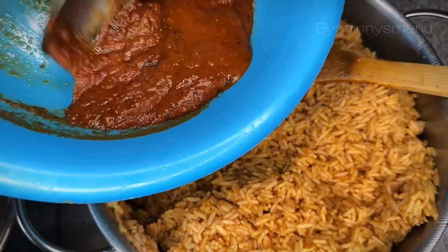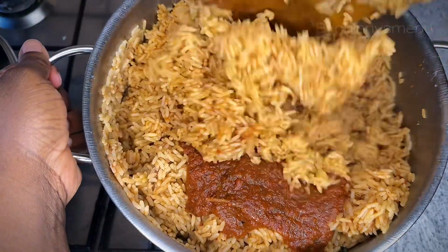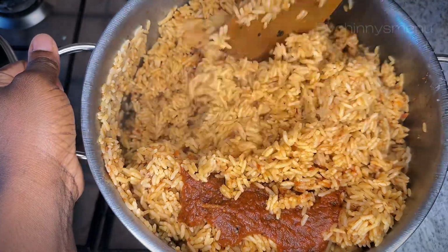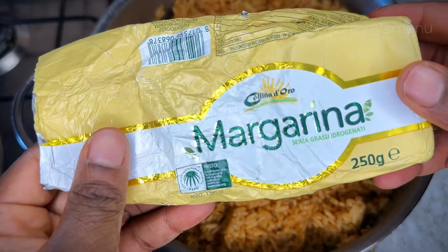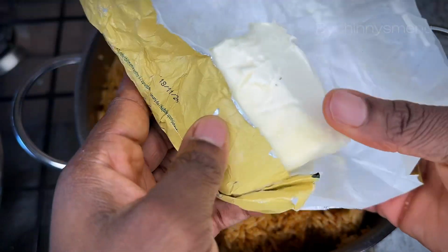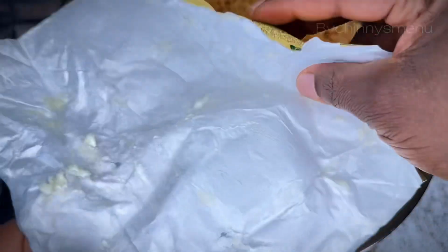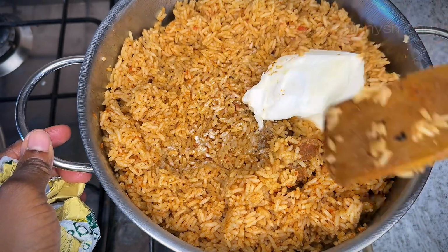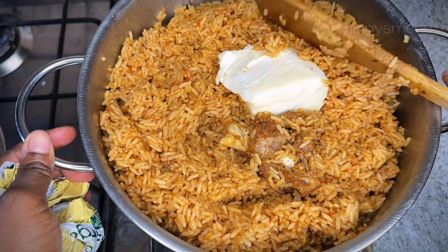It's time for me to add my stew that I brought out. Now it's time to mix. And of course, mixing is the best thing. So you mix until they all look amazing. I'm going to be adding my margarine. I like to use margarine, though I'll still give butter a try. But at the moment, I'm going to add my milk. I want to have this amazing taste. So I will let it melt before I mix it.